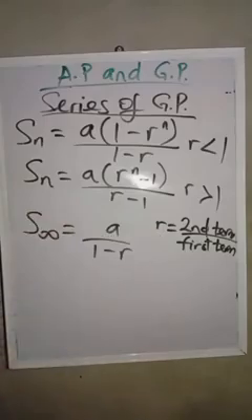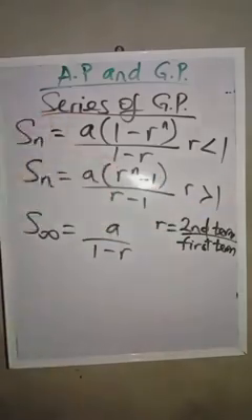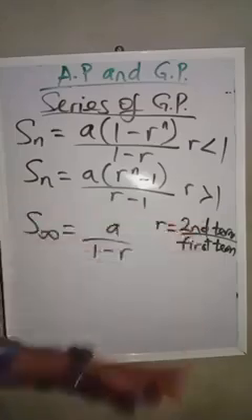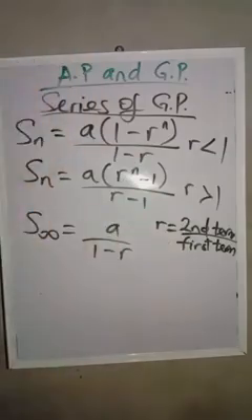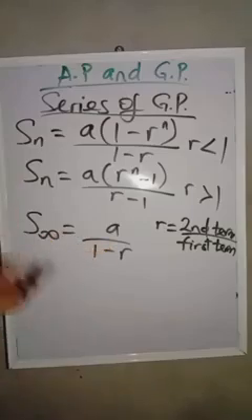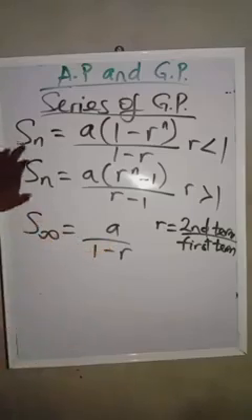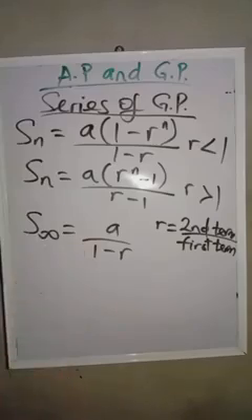Now after getting your common ratio, if your common ratio is less than 1, you make use of this formula to get the sum of your GP of that particular sequence. If your common ratio is greater than 1, that is, if it's 2, 3, 4, 5, 6, things like that, then you make use of that. Or if it's a decimal or a fraction, or you have a negative number, things like that, then you make use of this one.